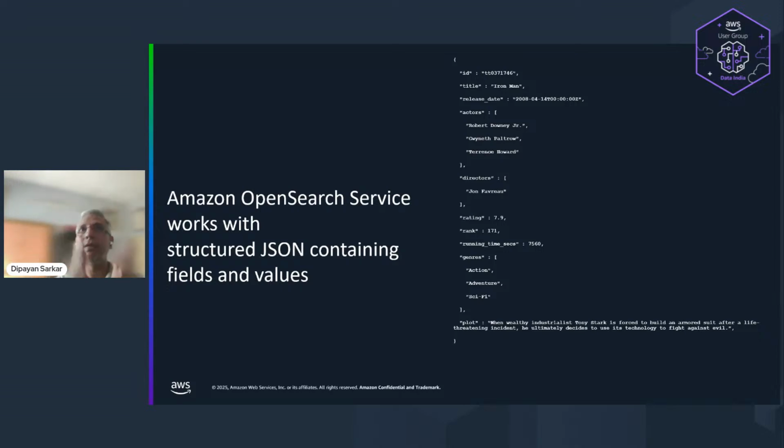Inside that document, you can see the fields, right? Actor is one of the fields, director is one of the fields, ratings are one of the fields. Just think about your database world, right? When you ingest data into your database table, you have a field and then its data type. OpenSearch has exactly the same. When you are creating an index, you can define that these will be my fields and these will be my data types. And it's the best practice. Whenever you create an index, you create a mapping of these fields, right?